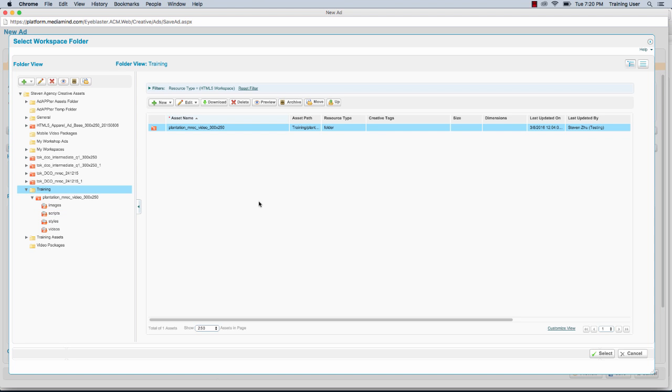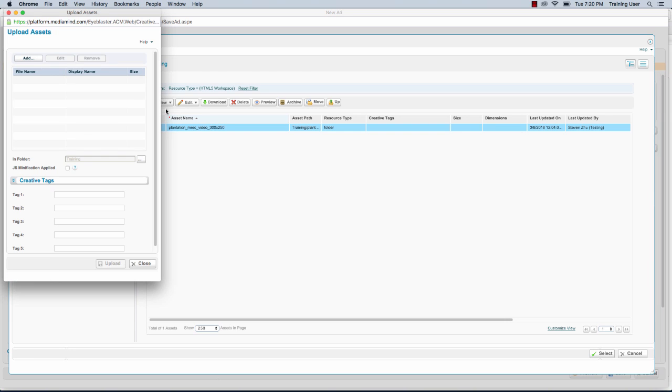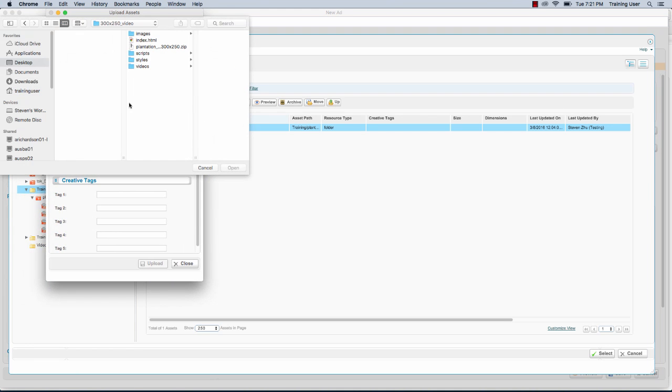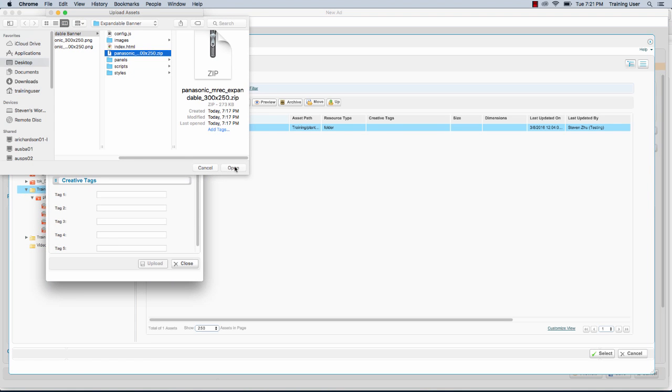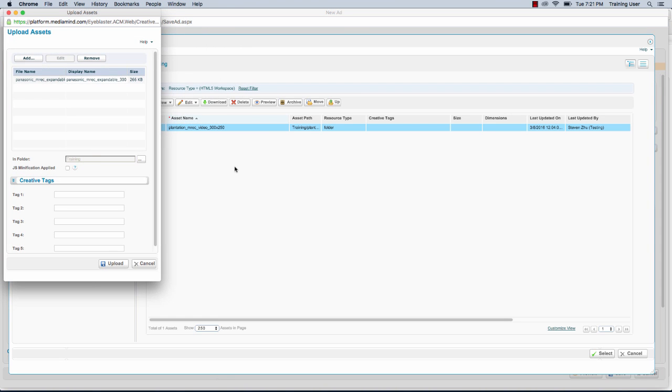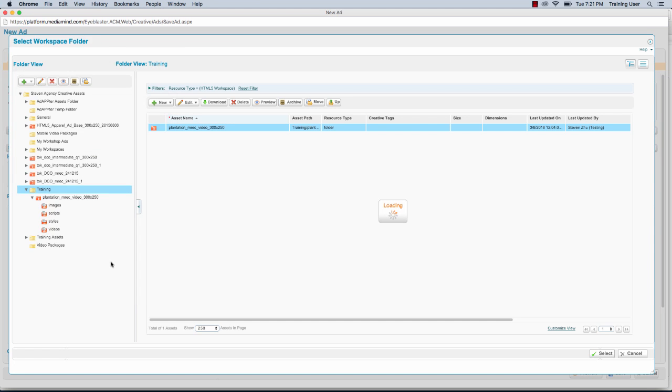Now that we have a folder, we'll need to upload our zip file. Select New, Creative Asset, and another new window will appear. Click on Add and it will open up our file browser to select the file on our computer. Click on the file and it will take us back to the screen and show us what will be uploaded. You can edit the name of the file here if you want, but I'll keep it the same for this demo. Click Upload, and provided the zip is correctly compressed, you will find it here in the File menu.